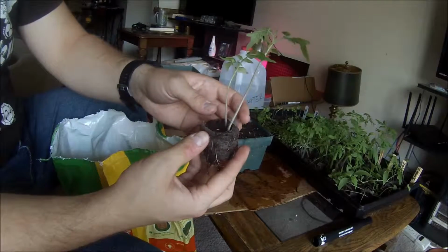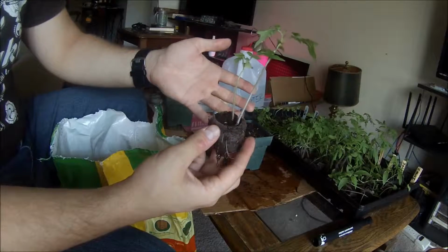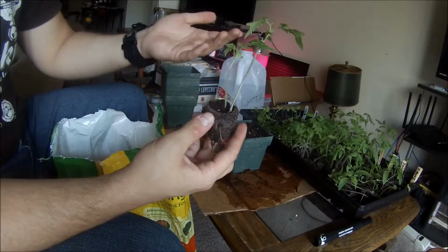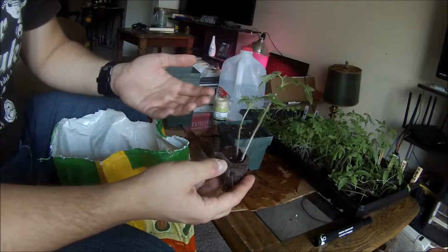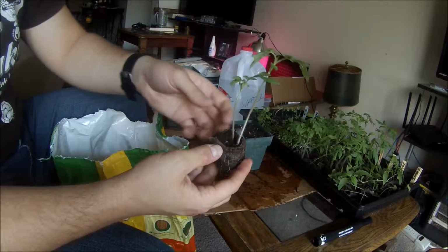So I've got 6 little cells, each with at least 2 seeds in them. So we're going to end up with at least 6 of each. If both of them look healthy, I will keep 2 just for the sake of doing it. I'll probably end up giving a lot of these plants away to family and friends. Because if they're big and tall and strong and can hold themselves up on their own, then you know, we can keep them.